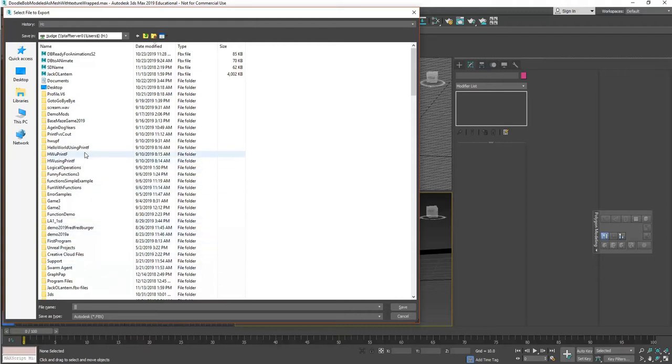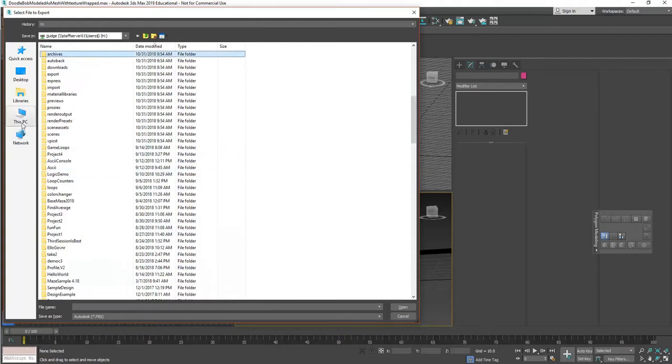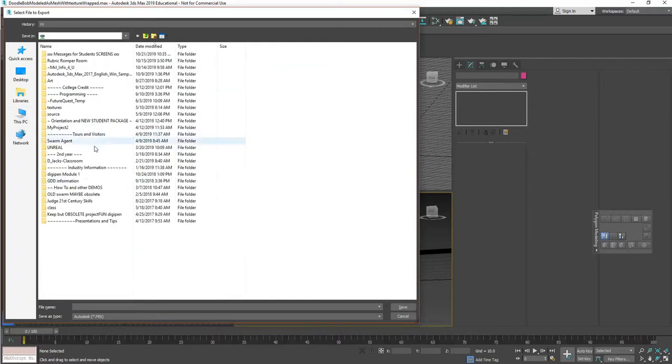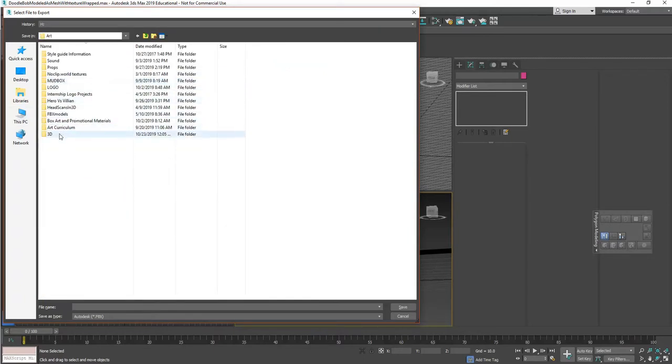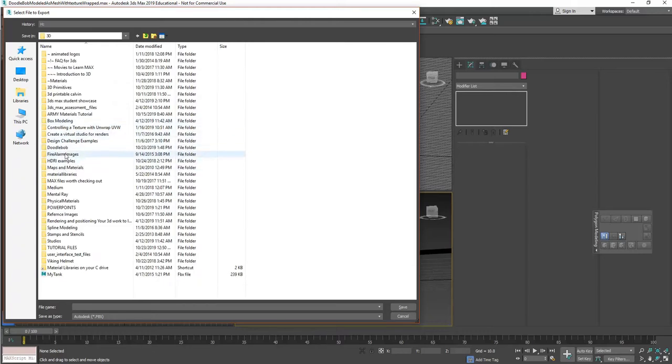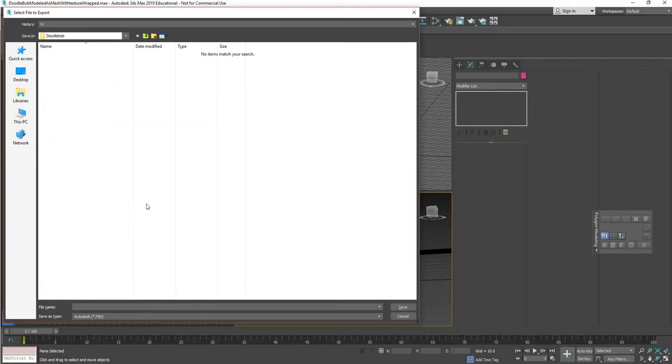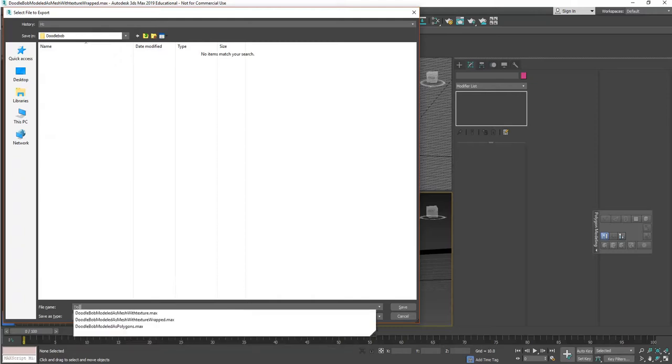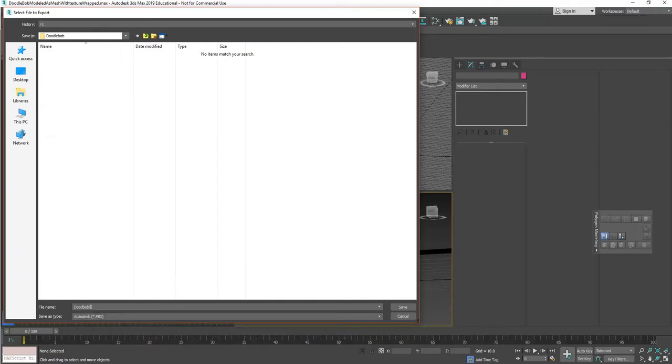Sorry, game programming first. Under Art, and then 3D, there's a folder here called DoodleBob. That's where I'm going to put it. I'm going to give him a name like DoodleBob from 3rd session.